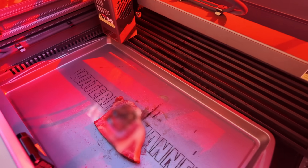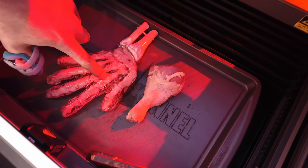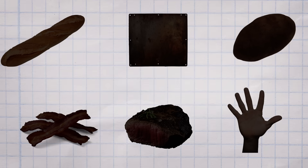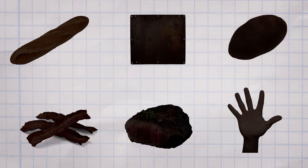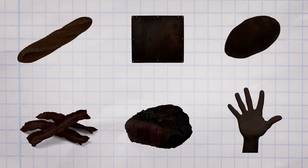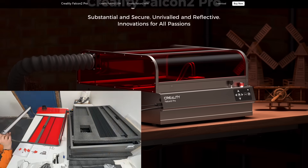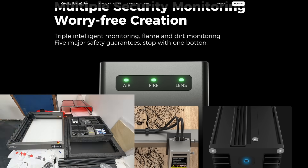Oh, that looks painful. But first, before we dive into testing the hand, we want to see just how powerful this laser really is. We'll start with some lighter materials to warm things up and then move on to tougher, meatier stuff. This way we'll get a feel for the laser's limits before we go full on with the hand simulation. So here's the laser itself — this is a 40 watt laser made by Creality. It's called the Falcon 2 Pro.